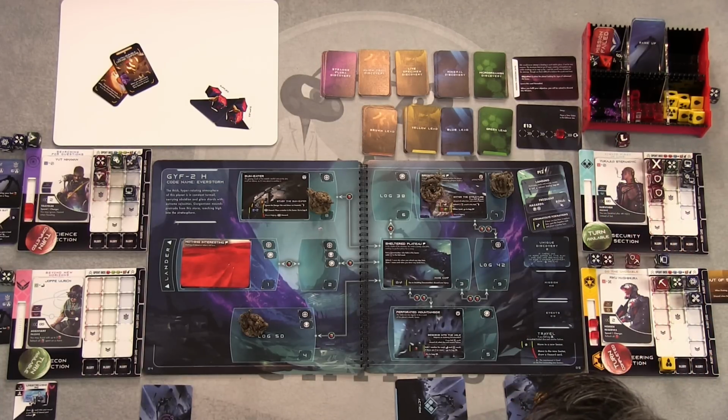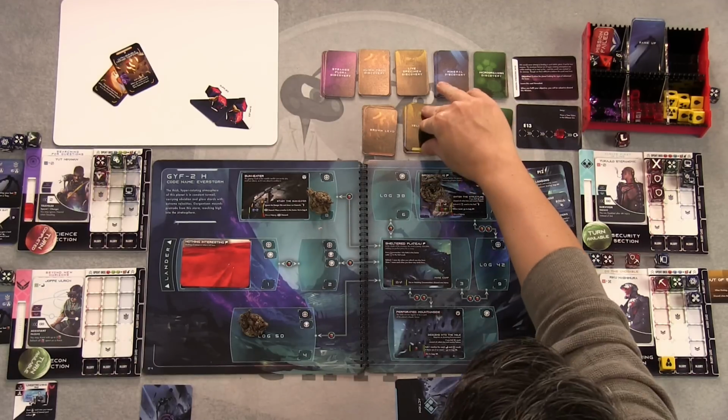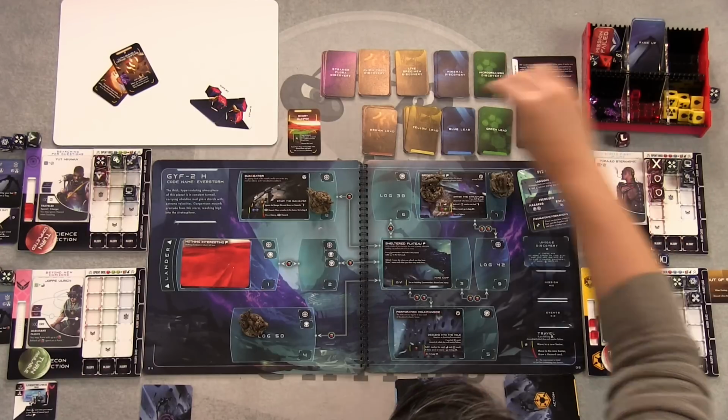Enter the structure, right? So discard all rolled dice and resolve a failure if I roll an X, which I didn't. So now I get a yellow lead and log 27. So yellow lead. Place a marker on this card. It counts as 1 additional lead of this color. These are good leads. Nice. So this counts as 2.